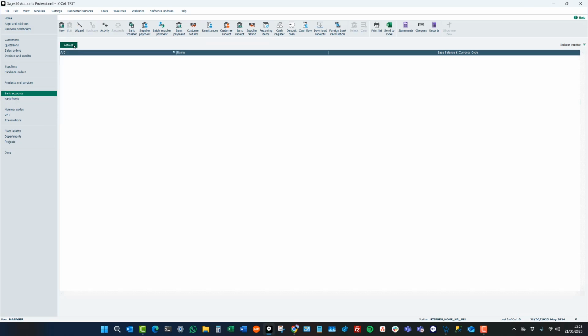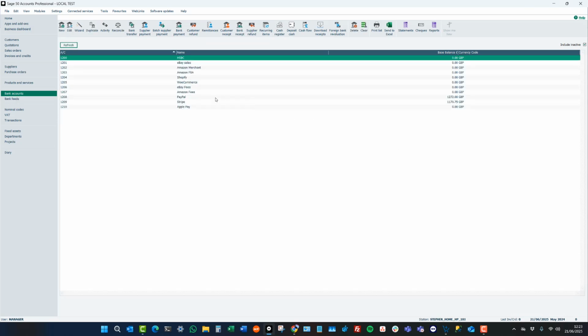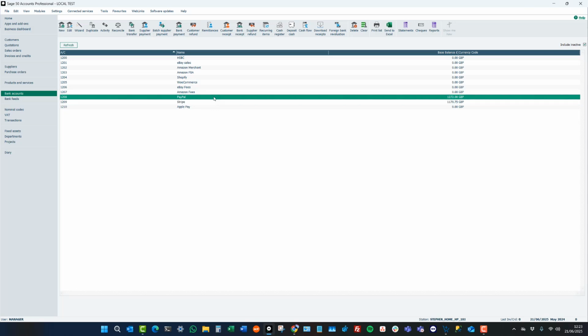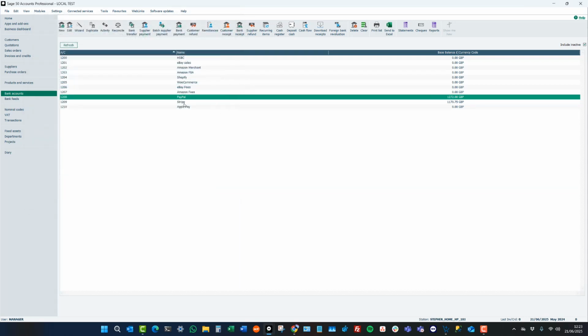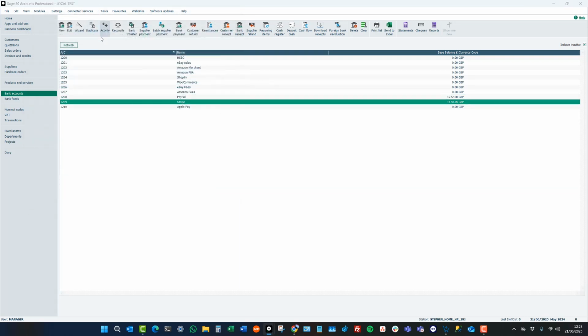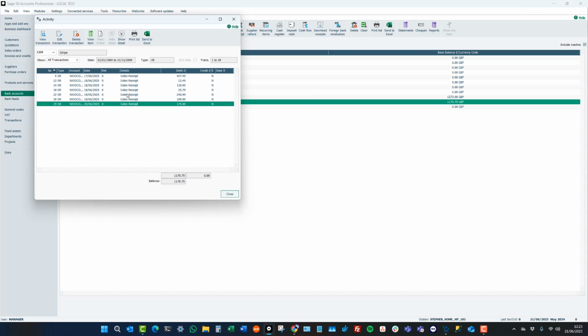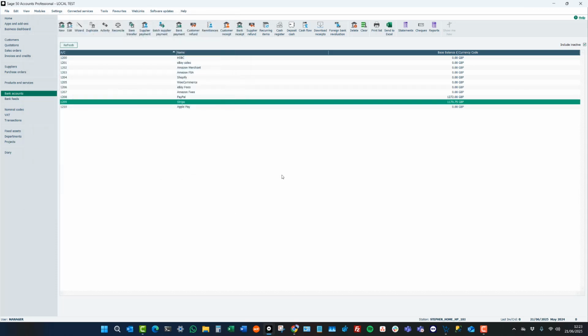Okay, click on refresh. We can see we have a PayPal bank and a Stripe bank, and both of them have values in them. If we look at the activity, we can see the sales receipts for those 3 invoices. And again, with Stripe, if we look at the activity, we've got the sales receipts for those 7 invoices. The settlement comes through in, say, 3 or 4 days, depending on the payment method. And in terms of accounting for these, let's say we receive £1,000 from Stripe, the remainder being the fees.